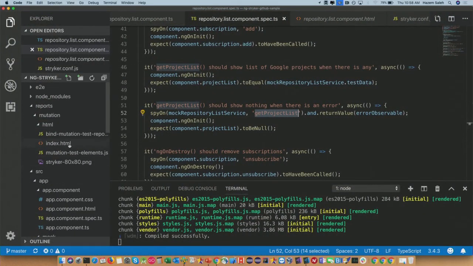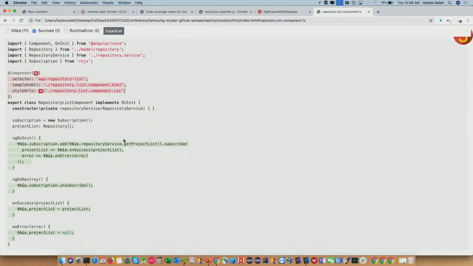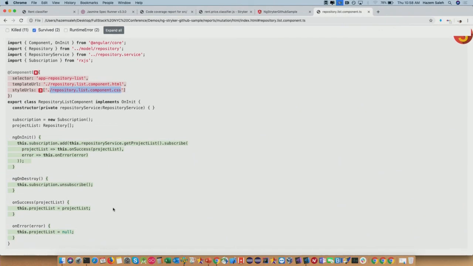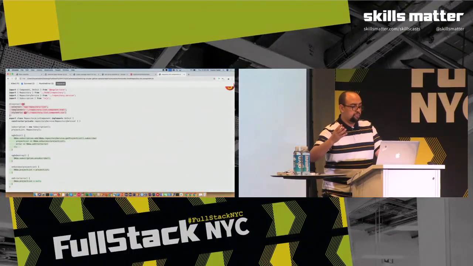After we run Stryker, we will see this report. Here in Angular, if you are familiar with it, there are certain lines which are part of the template of the component. So here it tries to remove the styles URL, for example. For me, this is fine not to assert this line, because in Angular this is just CSS. You cannot assert CSS unless you have a better idea. But as long as you have all of the logic of your component covered, then you are good. So it tries to challenge the Angular component code, tries to remove blocks, tries to change expressions, and it works fine.